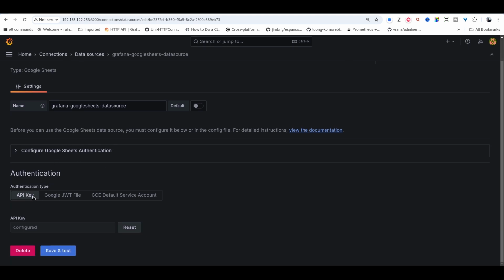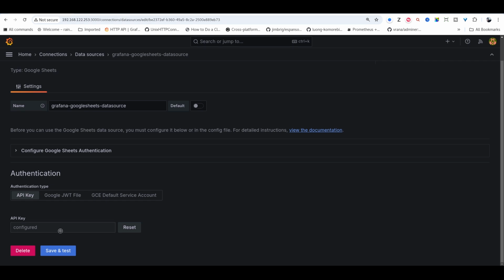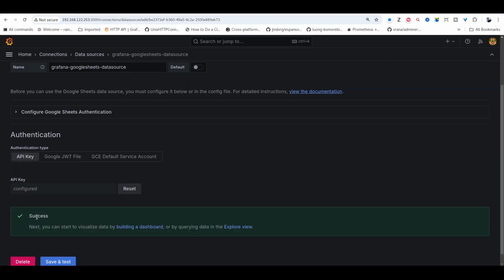There are multiple ways which you can authenticate. Currently there are three, but could be more in future: the API key, JWT and GCE account. Since my API key is already configured, in case you want to use it, just paste your API key here by following the instructions from here or from the documentation. Once done, click Save and Test, and you should see a success message.